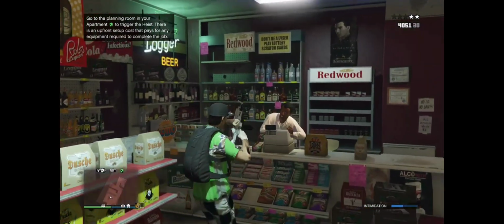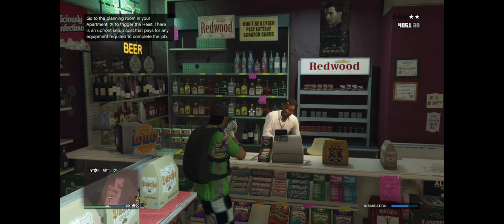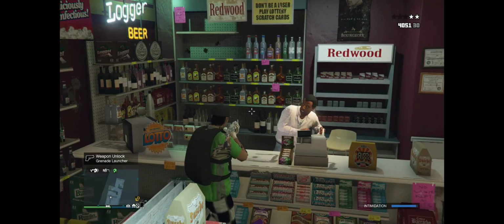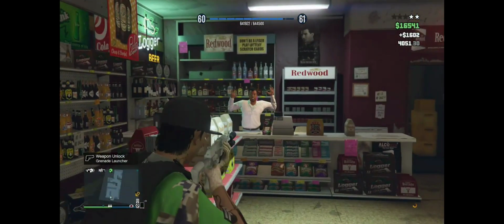Now, what you want to do for this is go back to a convenience store. You're going to rob him again. Right before he drops the money in the bag, you want to kill him, and it's going to let you take the money in the bag, and the money, and you can take the money out of the cash register again. So that's pretty much the glitch, guys.